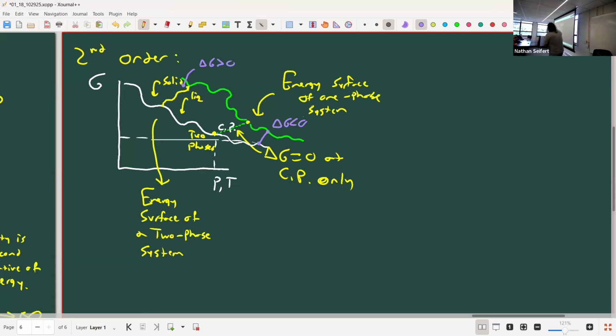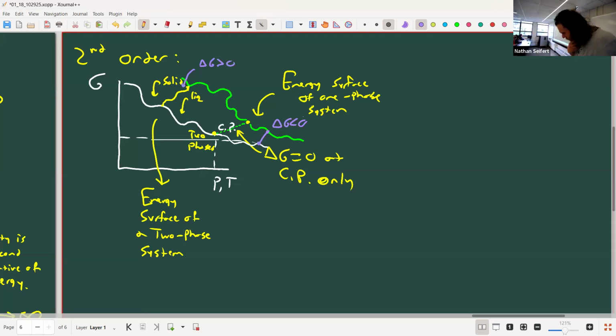But you still are changing the material. You still have a significant change because you're going from one energy surface that has some density and some heat capacity to one of a different density and heat capacity. Different behaviors. And so what that means, the densities are the same at this point, but the way that the density varies with temperature or pressure is different between these two. And so you're basically changing the state of the system in a drama-free way at this point. You still have to change the state.